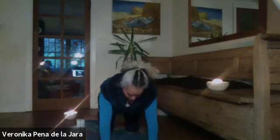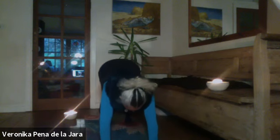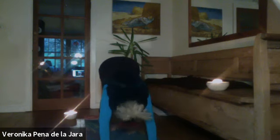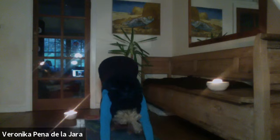I'm going to tuck the toes under, and as you come up and push back and you feel that push come through the arms, do a little bit of waggle of the head. And see if you can make the head independent of the shoulders. And once that's done, you can just push through.